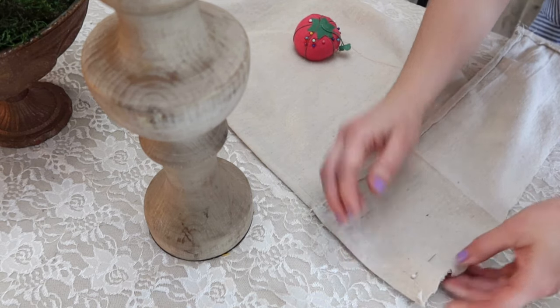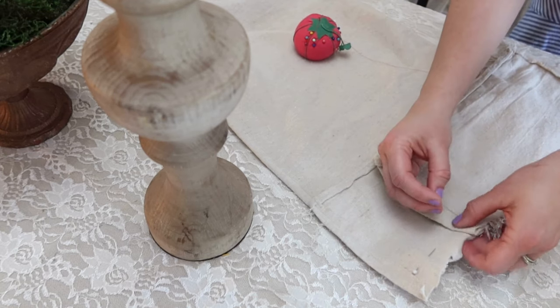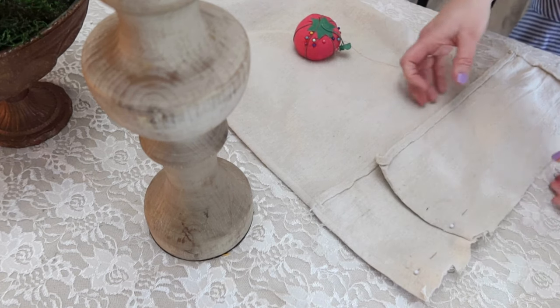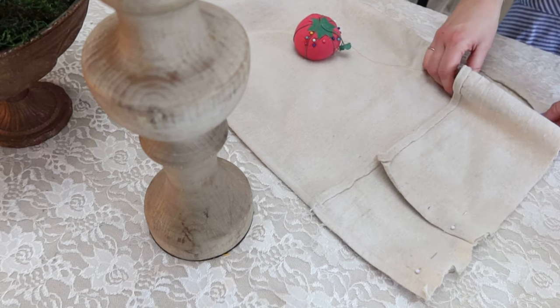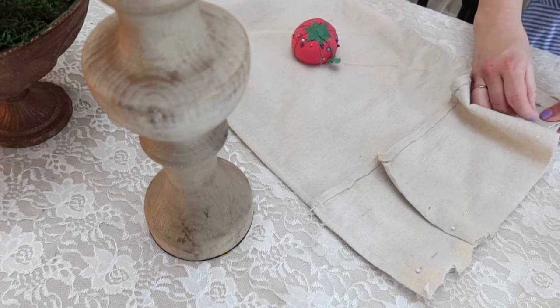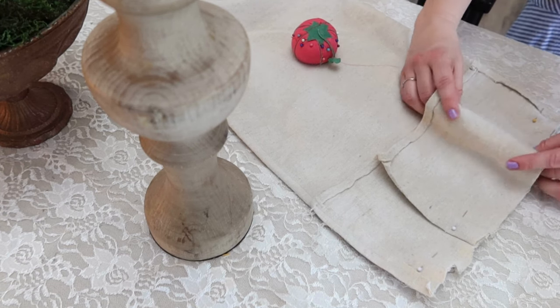The first thing that I'm doing this morning is making a really simple table runner out of canvas drop cloth for the table that we use as an island in the middle of our kitchen. Canvas drop cloth is one of my favorite fabrics to work with because it gives you that raw linen look for a fraction of the price, and it is so easy to work with.